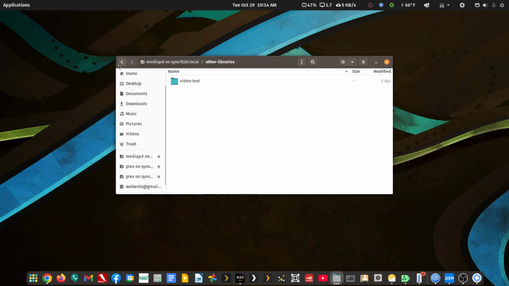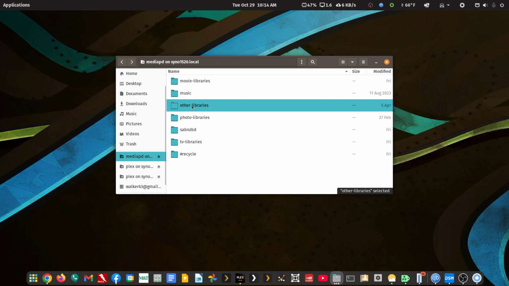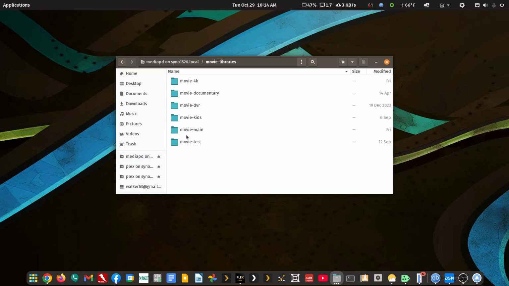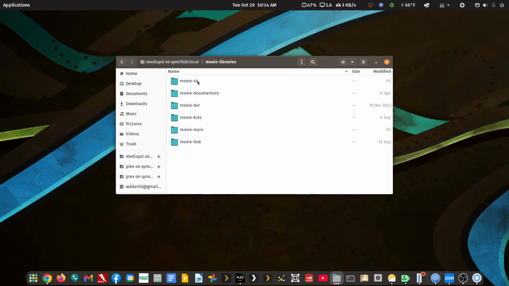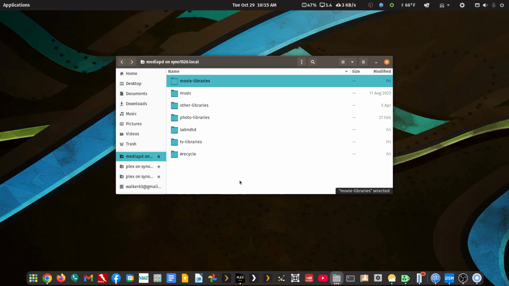And if you really wanted one other video library, even though your content's sorted, but you want it all in one large other video library, you simply point the library at this level. And the same with the movies. Say you're starting off small and you do eventually want to have separate libraries. Well, you can point everything at first to this level, and then later on change and point your main movie library just here and create a kids only library and so on. So this nested folder structure is great for someone starting out.